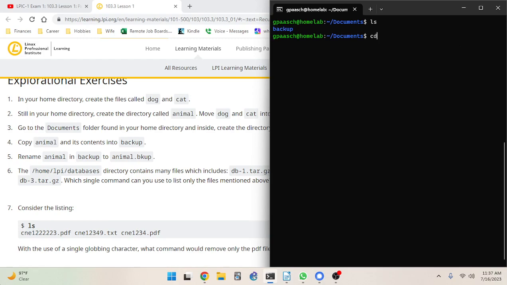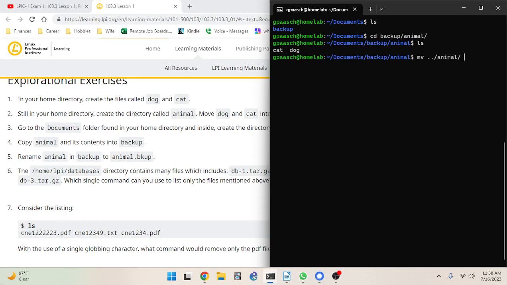So you know what? I'm going to try that. Okay, so now I'm in the directory that I'm trying to rename. So I can't specify it because I'm in it. Within the directory animal, there is no directory named animal. All right, well, let me try this. Okay, that's valid.